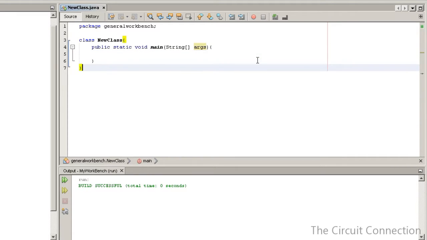You can make other methods and then call them from main, but to keep this simple, we're not going to get into that in this video, but we'll get into it in some upcoming videos. For right now, we're just going to type code into main to get ourselves up and running.